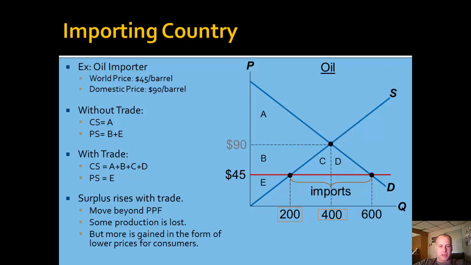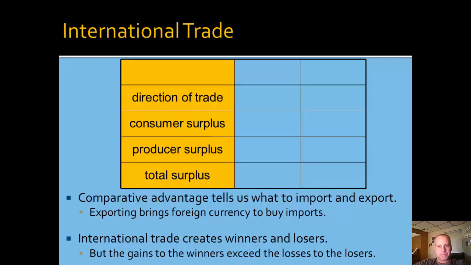So let's take a look at a summary then. If the world price is greater than the domestic price, we will export the good. In this case, consumer surplus falls as our producers decide to sell at higher prices to world buyers rather than domestic buyers who are only willing to pay a lower price. But producer surplus rises as total production increases and the price rises. And we note that total surplus rises because the gains to producers exceed the losses to consumers.